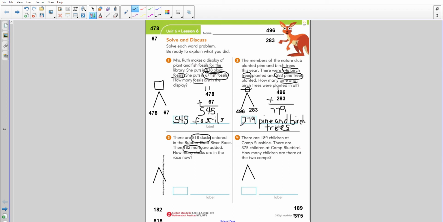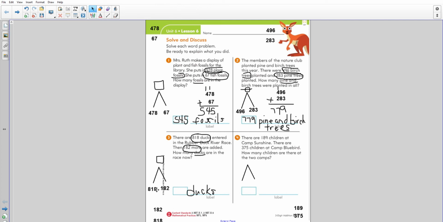Well, what do they mean by more? More what? Oh, I know. Well, the whole thing is still talking about ducks. So that's 182 more ducks. Going back to my question, I find the words how many, and my label of ducks is sitting right there. So I'm going to write my label down to remember what I'm looking for. Now, boys and girls, if I have 818 ducks and there's 182 more, I already know that my add-ins are filled in. But what I'm missing, of course, is my total or sum at the top.